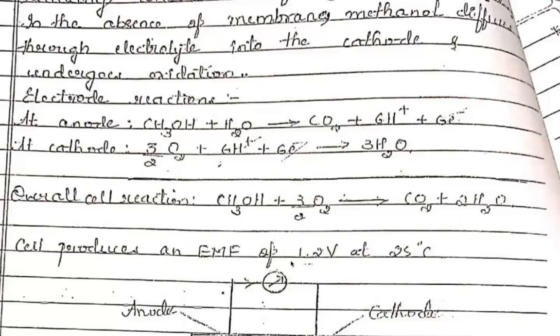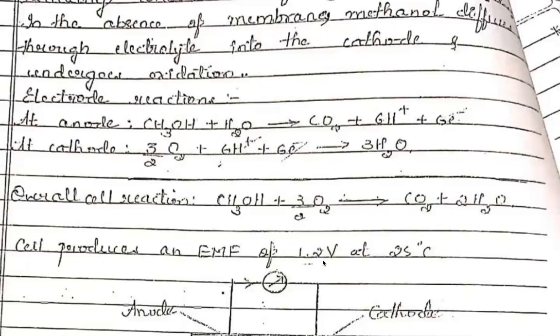Okay. So what is the EMF produced by the cell? It produces an output of up to 1.2 volt at 25 degrees centigrade. Now, why did I use acid as an electrolyte? Why didn't I use alkali as the electrolyte? What is the reason we are avoiding alkali here, and why do we prefer to use H2SO4, that is acid only, as the electrolyte?